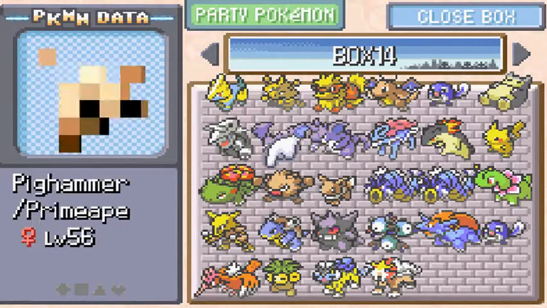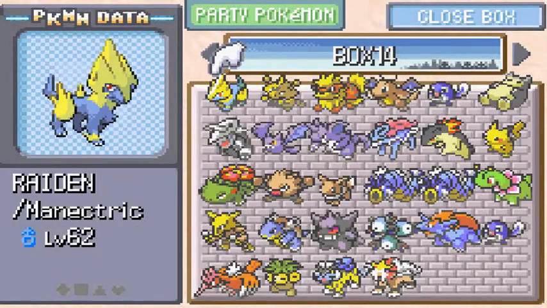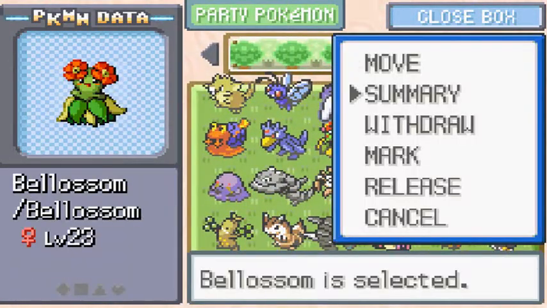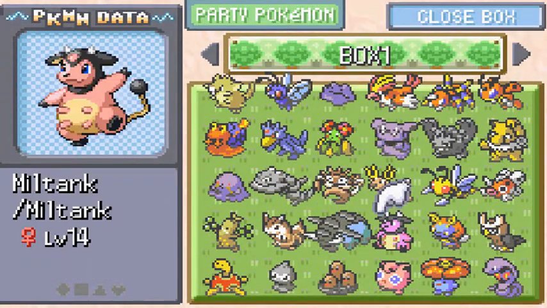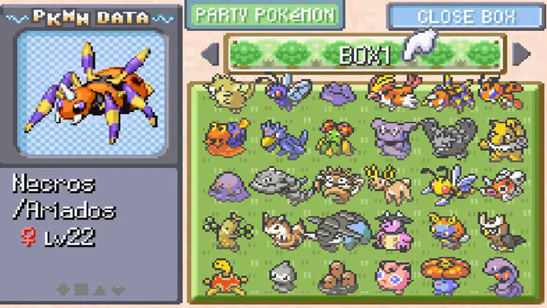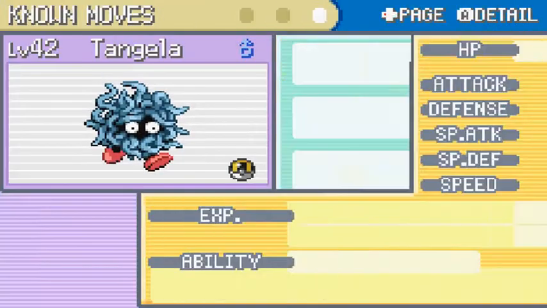Wait, hold on. How about Venusaur? I still haven't nicknamed it or anything like that, so let's see. No. Okay, so let's see who knows Cut. Not right here, then it must be someone here. Nope. Well, you know what? I could just pick somebody and teach it Cut. I'm going to go with Tangela right here, because it should be able to learn Cut.